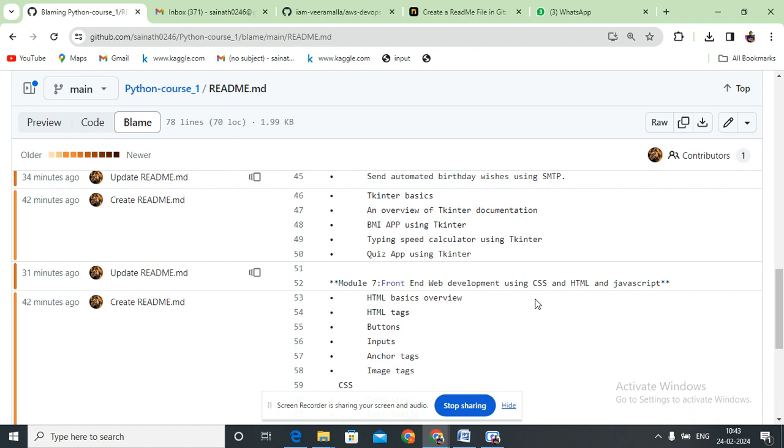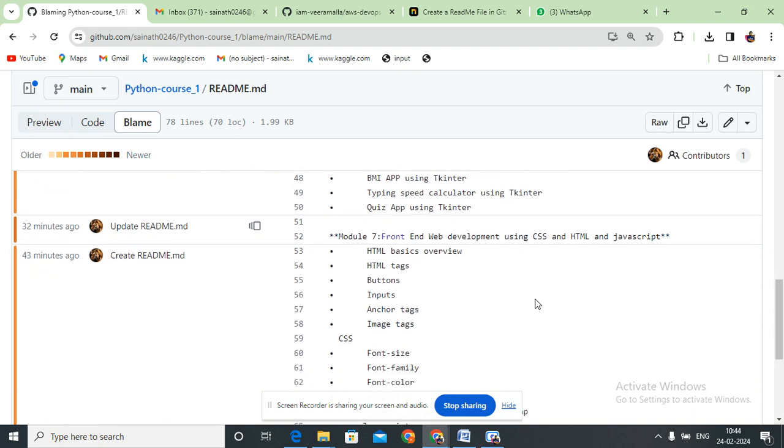Random, it's not a random set of answers. We can choose multiple choice questions like A, B, C, D, or we can choose only two, true or false. In that way, we can design a quiz app using Tkinter. We can design in other forms also. We will design using true or false. If it is true or false, then you have only two choices. If it's multiple choice, you'll have four choices: A, B, C, D. In that manner, we'll design a quiz app using Tkinter.